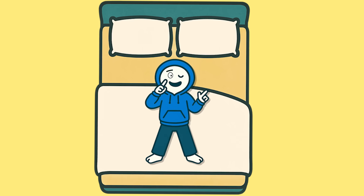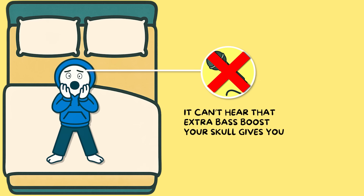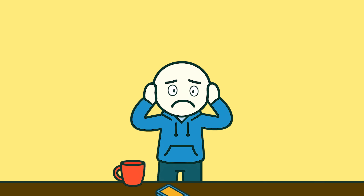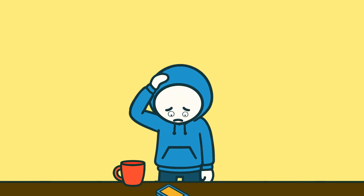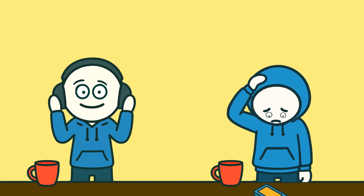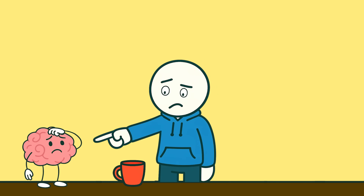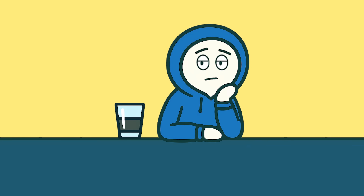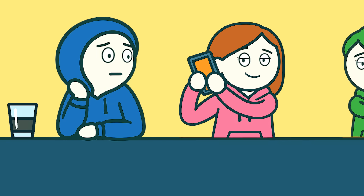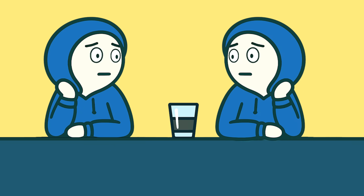The problem? A microphone doesn't live in your head. It can't hear that extra bass boost your skull gives you. It only picks up the air version of your voice — the thinner, higher-pitched, slightly more nasal version that other people hear all the time. When you play that back, your brain is confused. It's like listening to a song you've only ever heard through good headphones, but now it's blasting from a bad phone speaker. It's not that the recording is wrong — it's that your brain's been lying to you your whole life. Your everyday voice has been sweetened by bone conduction, and without it you feel exposed. Everyone else already knows this recording voice, and they're fine with it. You're just meeting the real public version of yourself for the first time.